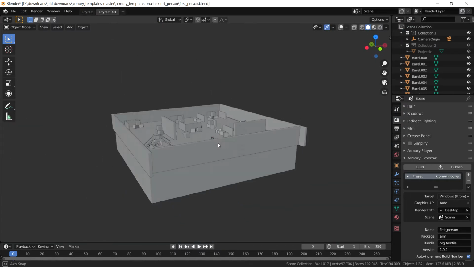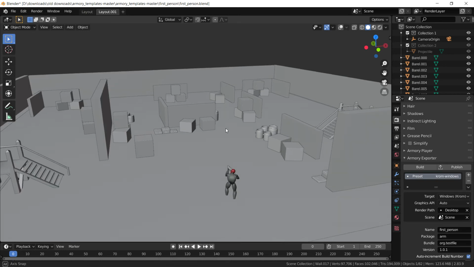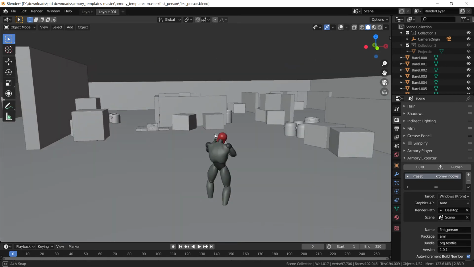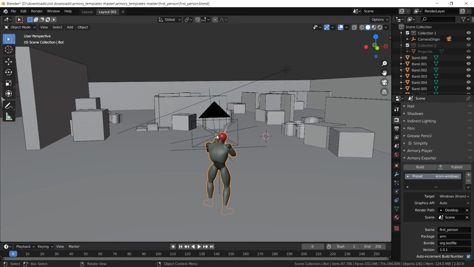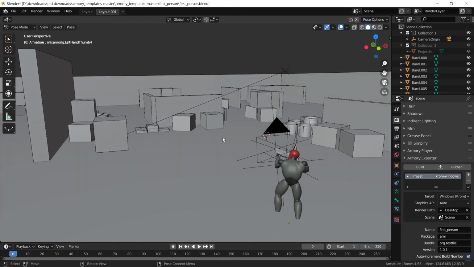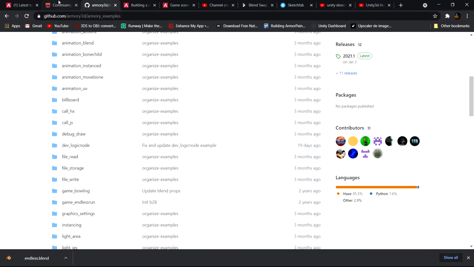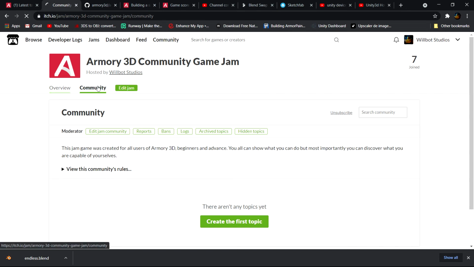Apart from this, it will come in very handy if you want to join the game jam. That's right. We're doing an Armory 3D only game jam, which is a contest to see... well, it's not really a contest, but it's a game jam. It allows you to upload your projects to... I can never remember what it's called. I can never pronounce it. This, a community game jam for Armory 3D.